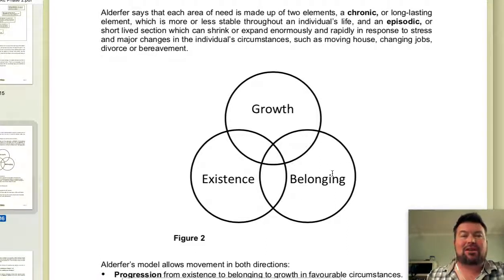And we need to make sure that there's always a sense of belonging in our team. Or you can say, I make sure that their health and safety needs, which is existence needs, and their team needs are always fulfilled, and therefore my people can grow. So, what you're pretty much doing is you're giving me an example of how the ERG theory works in practice. Okay, so that is how you answer that next question.